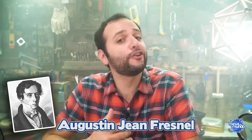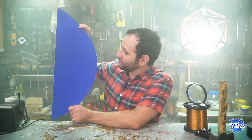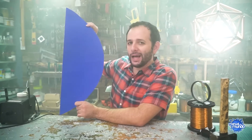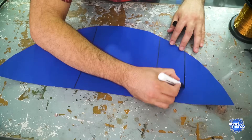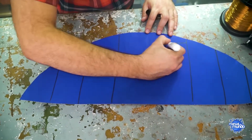The person who solved this problem was a Frenchman named Augustin-Jean Fresnel. He figured out a way to remove part of the lens, reducing the amount of glass and making it much lighter. Imagine this is the lens Augustin-Jean Fresnel wanted to place in his lighthouse. Something like this in glass would weigh about 660 pounds, and in a lighthouse it would be even bigger. So he decided to cut the lens. First, he divided it into several sections — this isn't exactly how Fresnel did it, but let's assume it was.